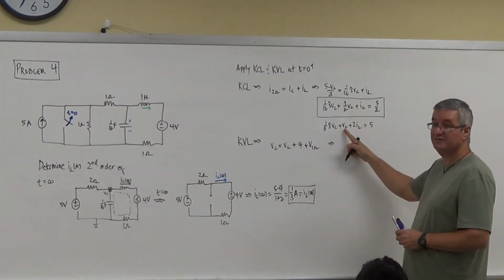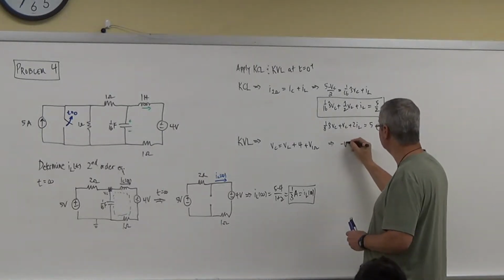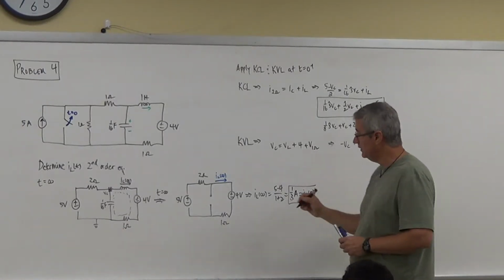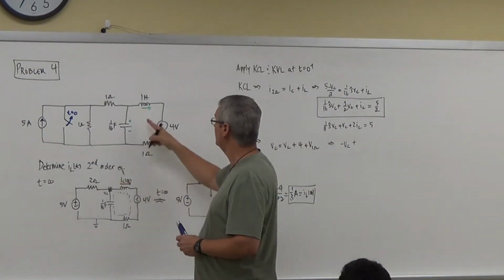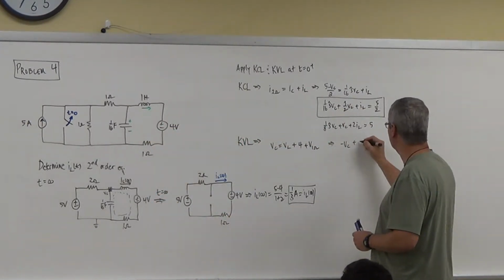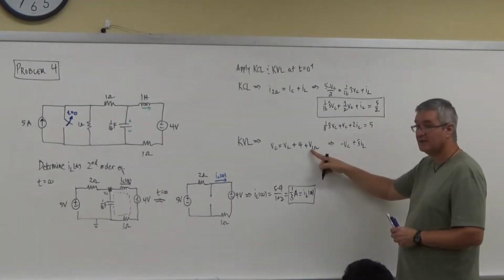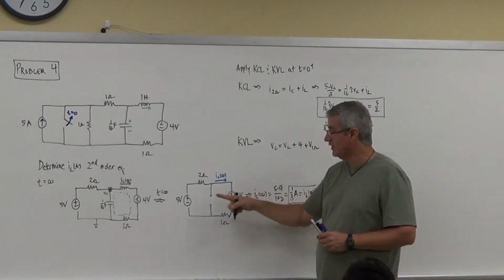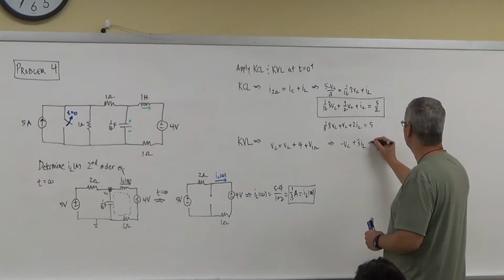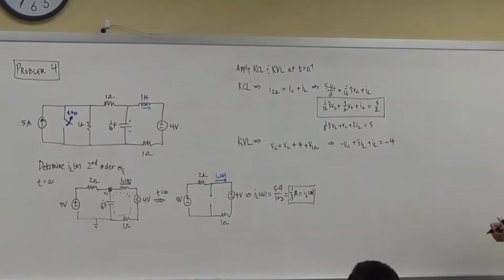Since I wrote VC first, I'm going to make that my first variable. So then I'm going to go minus VC, then I got VL. VL then should be, what's the inductance? Is it a 1 Henry inductance? Okay. So then it's 1, so I'm going to get S hat IL. And then I got this guy, but this guy is in series with the inductor, so it should be 1 times IL, so I'm going to get plus IL equals minus 4.